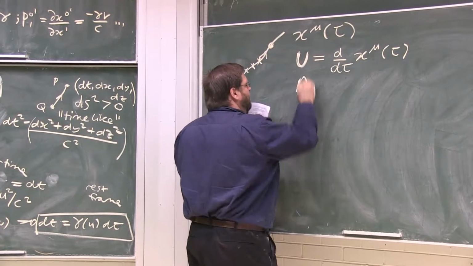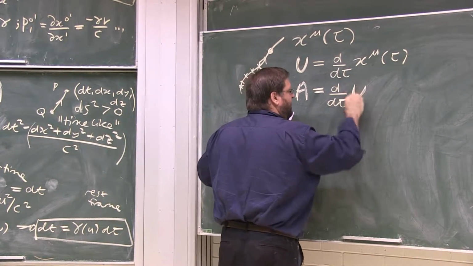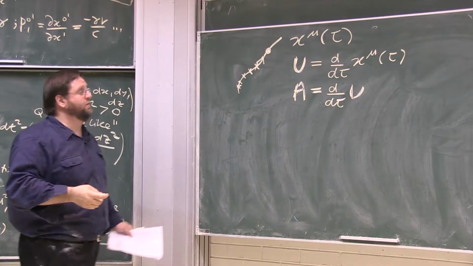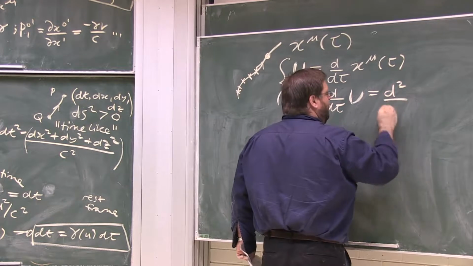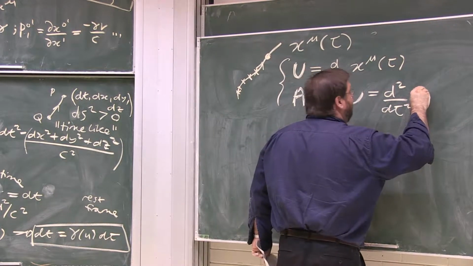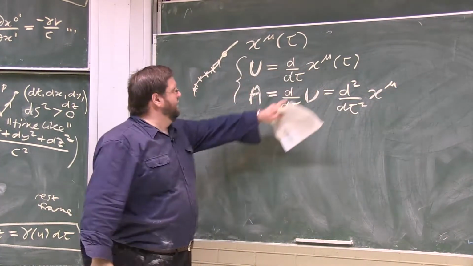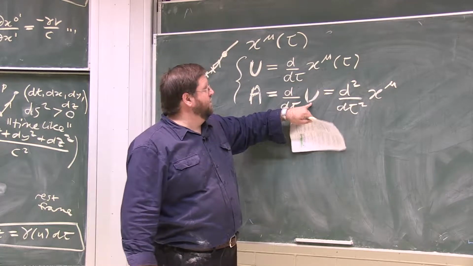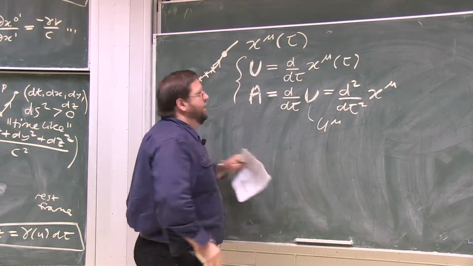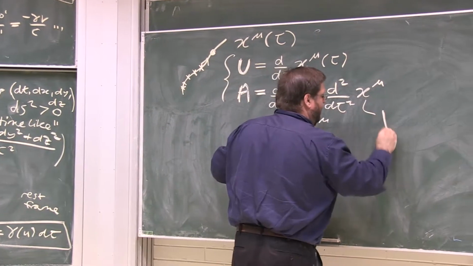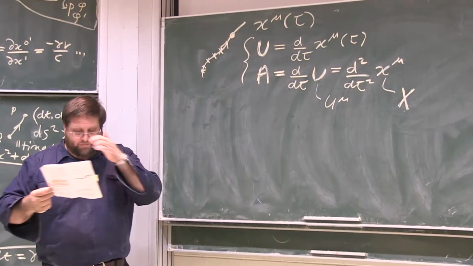4-acceleration is the proper time rate of change of the 4-velocity. Again, these are natural generalizations of the corresponding Newtonian results, or equivalently, the second proper time rate of change of the 4-position. I'm flicking between the vector notation, which I could also write, by the way, as u superscript mu. This I could write, if I wanted to, as a boldface x. I'll use this very rarely, by the way. So 4-velocity, 4-acceleration.